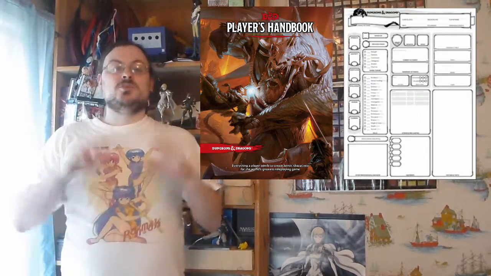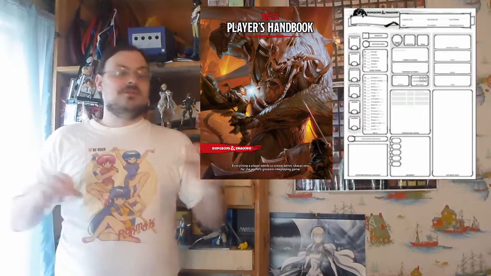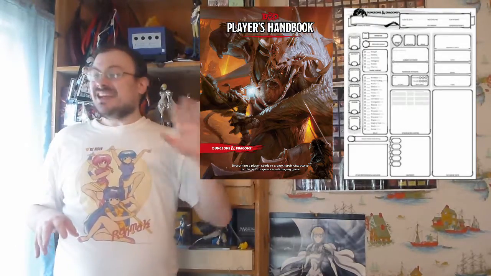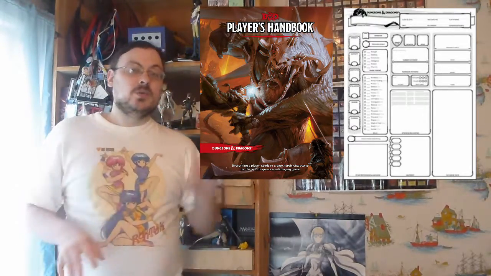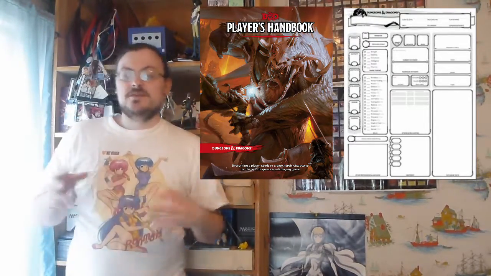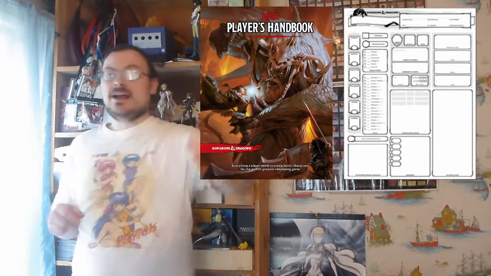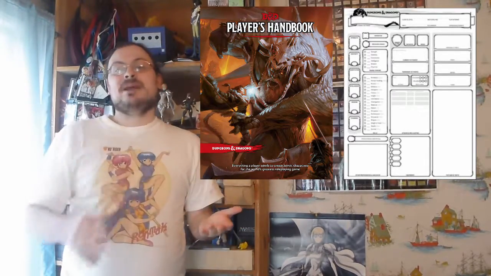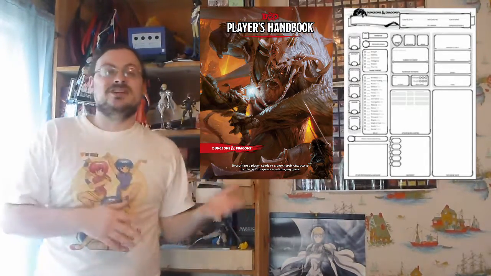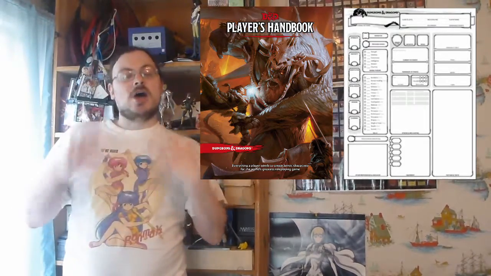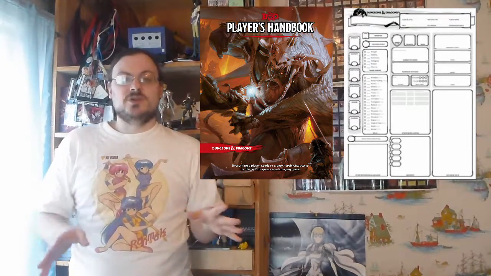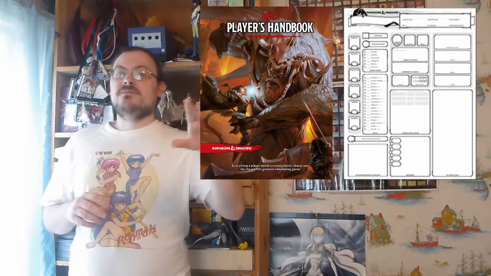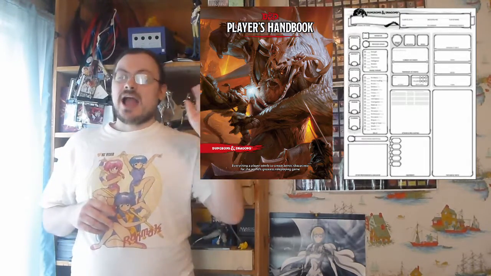Your dungeon master will tell you what the difficulty of whatever you're rolling is. Sometimes he actually won't mention it, sometimes he will. It will depend on what you're doing. If you're going against something and I'm trying to hit an enemy and the AC is the difficulty I'm trying to hit, he's not going to tell me. I make a save, he's going to tell me if I made it or not. He might not tell me the difficulty that I need to reach. It is up to your dungeon master whether he tells you or not the difficulty, but it is something he will choose and know about.